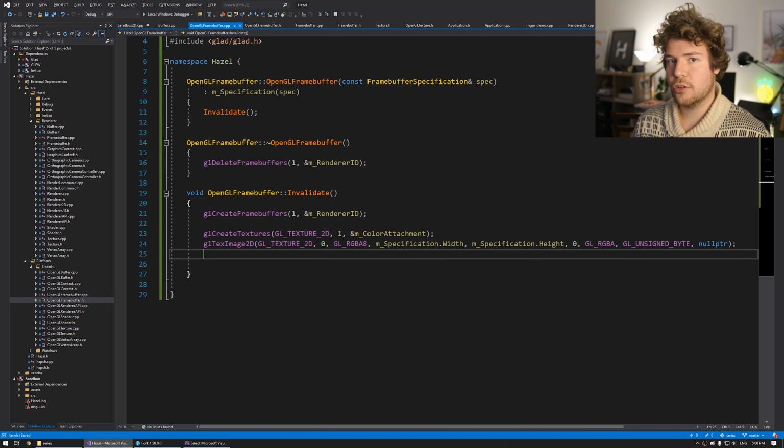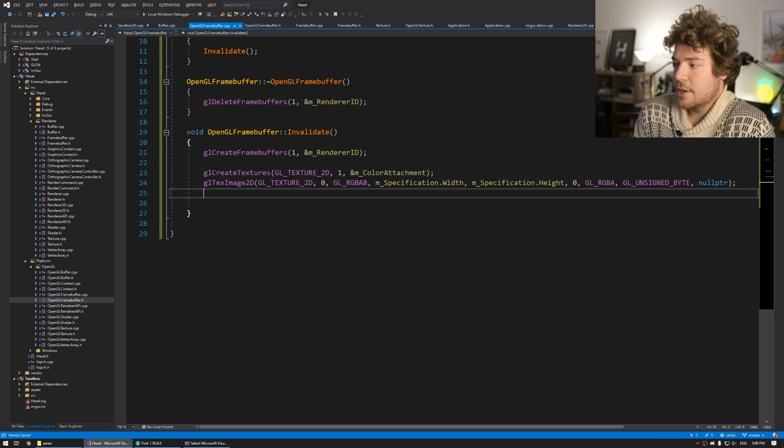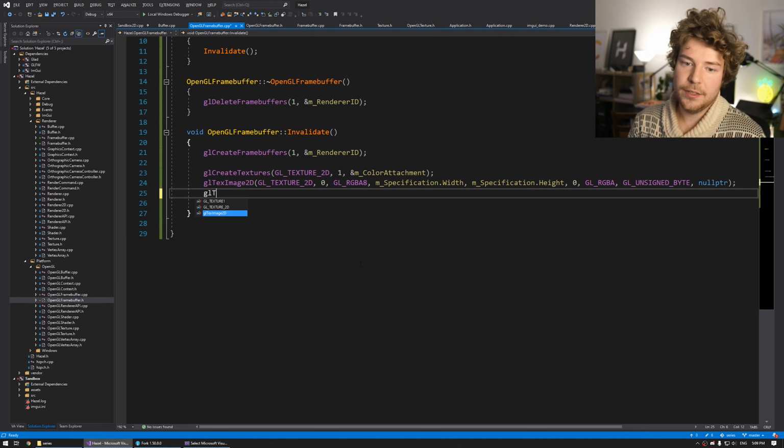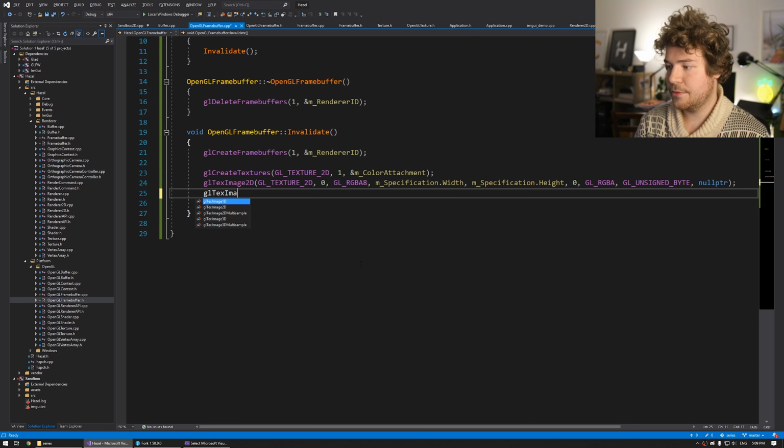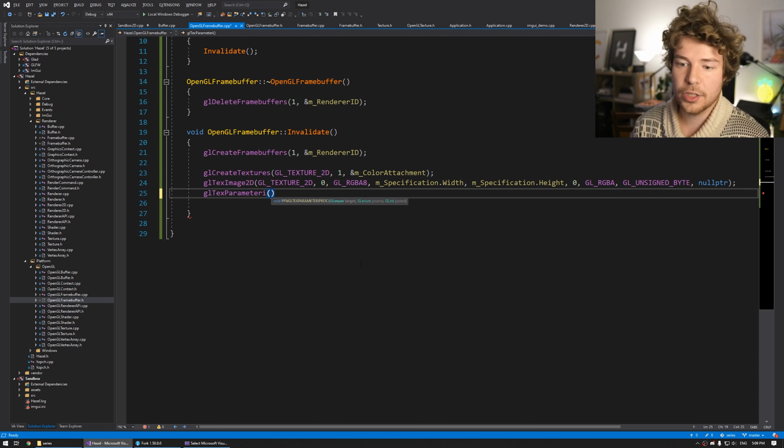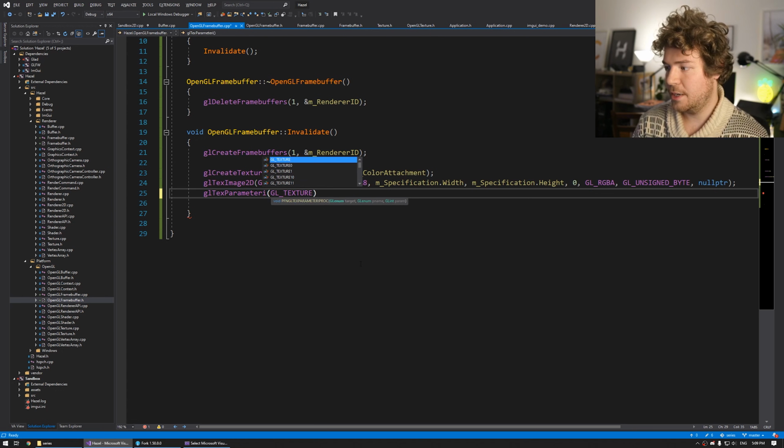I'm not 100% sure if I like that, because that means that you have to extend your texture API to play nicely with the frame buffer, which maybe you want all of your OpenGL code to make a frame buffer inside the frame buffer class and not abstract your code away into a million other files. That's something that can obviously add confusion and make everything a lot harder. So in that case, maybe don't abstract it out, but for now we'll try and have all of the OpenGL code we need inside this file, so that it's a little bit more clear, at least for you people at this point.